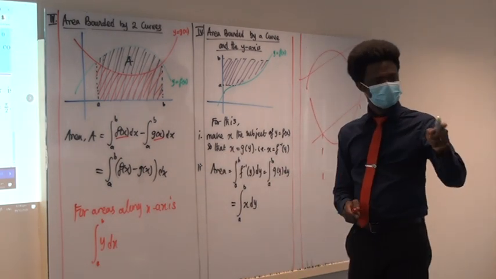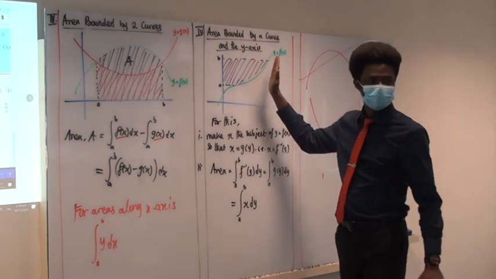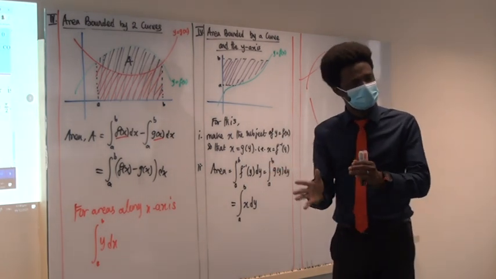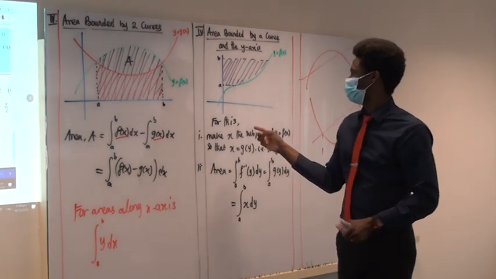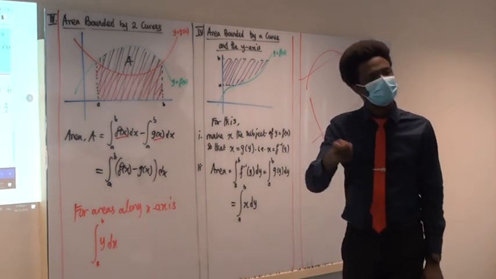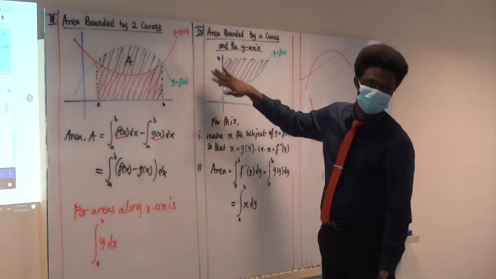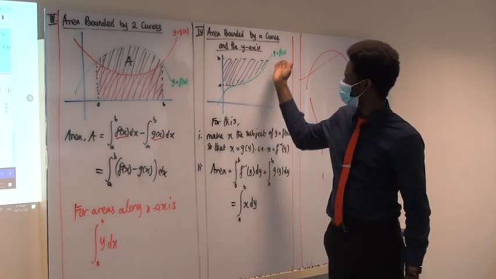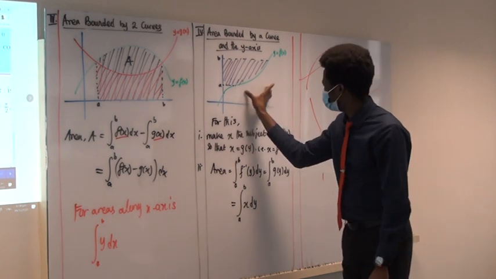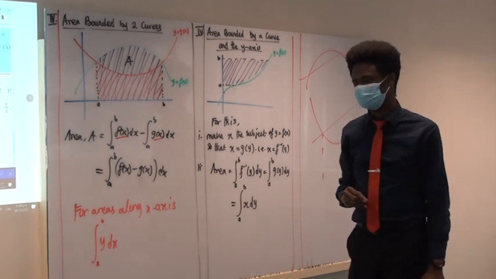Okay? In the last part of the investigation, to be precise, question 5 in your investigation, I asked you guys to investigate the area along y-axis. And you will notice that you tried so many things, the area was not the same until I asked you to make x the subject of the formula, which indirectly is asking you to find the inverse of that function. Okay? Finding the inverse of that function is like reflecting something, right? You are doing a reflection along y is equal to x, if you remember your topic 2. Okay? So you are not talking about this area now, you are talking about the reflection. So that's why we use the reflection of that function, inverse.